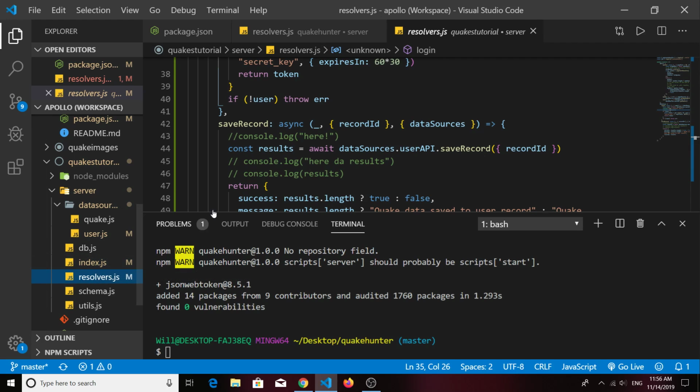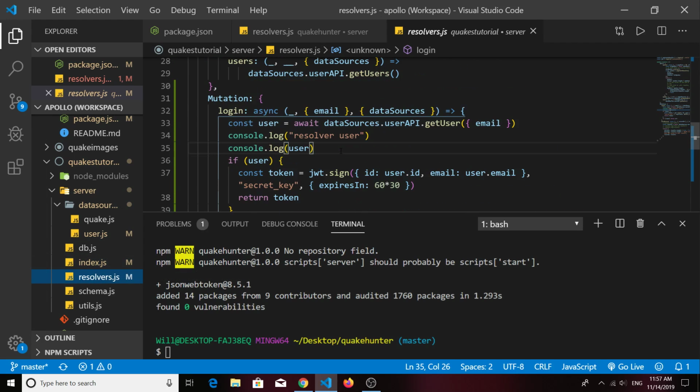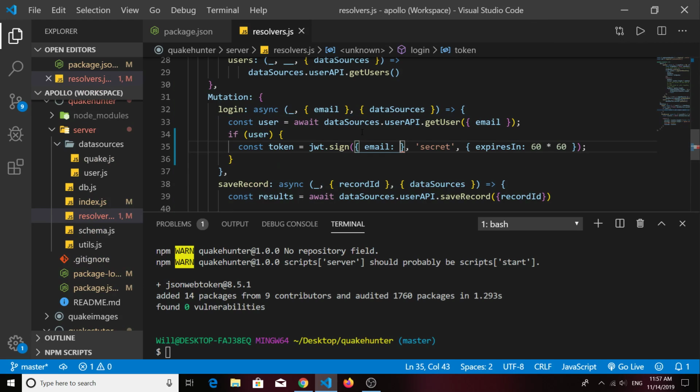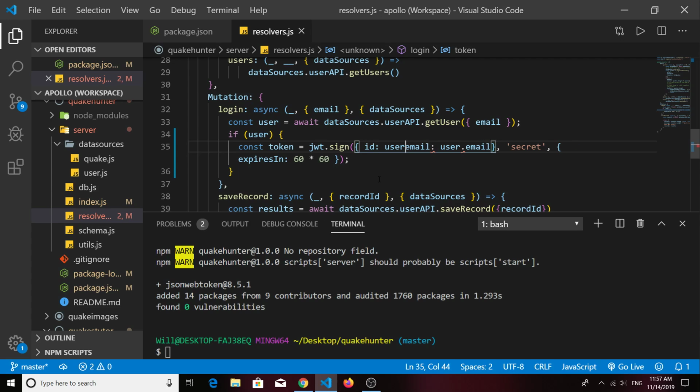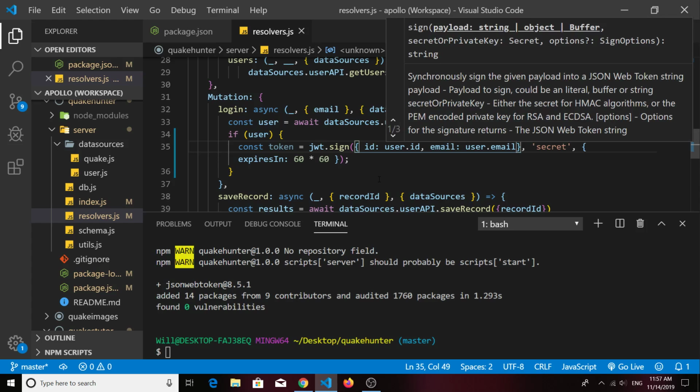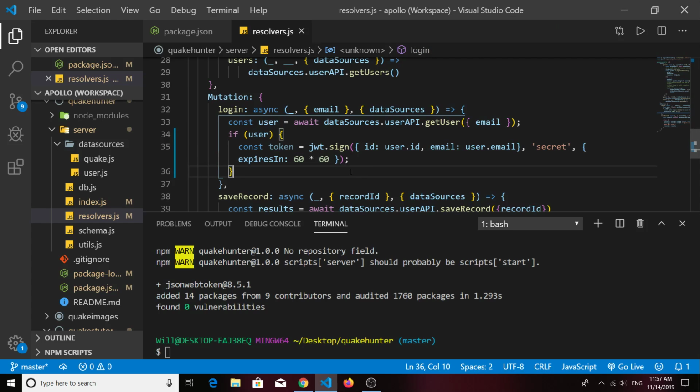I'm gonna cheat a little bit. Okay, so user.email. We could also pass the ID if we wanted to, and you can do that later, but for now we're only concerned with the email. Actually, let's just set it up to get ID as well. Okay. Good. So now that we have that token created, what we would like to do is return it.